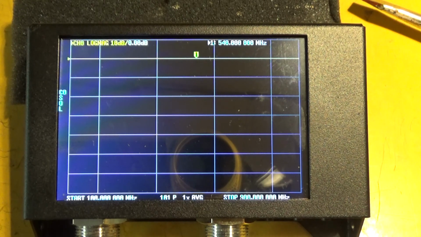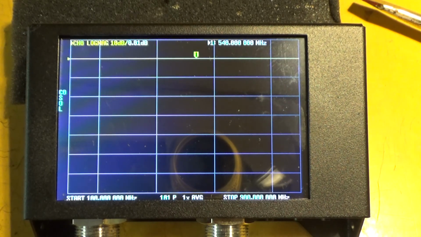And the use behind one of those is, if you've got a piece of coaxial cable of an unknown length and you want to know how long it is, you don't want to measure it with a tape measure, and you know the velocity factor, that's crucial. You've got to know the velocity factor.